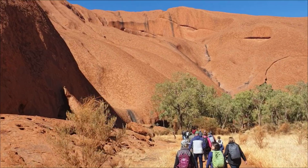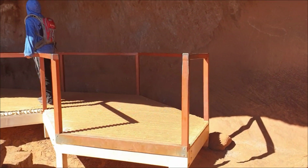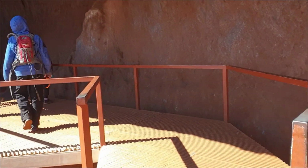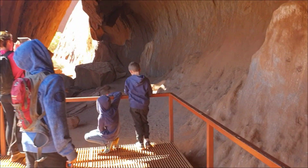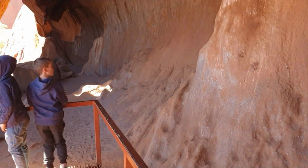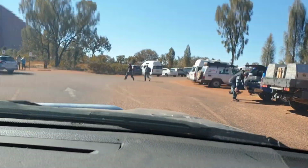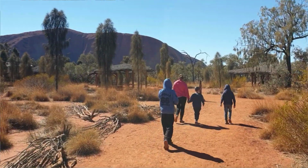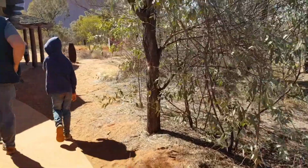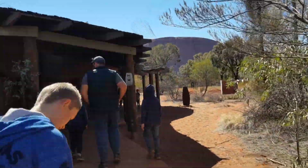In some parts of Uluru, you're able to walk up in amongst the rock art and the walls. So we're just coming up and having a look in here. It does have some rock art as we come in, which, as we've learnt, is a classroom. We've just driven back into the car park now, the cultural centre, back from the Mala car park. We're going to find a park and go in and have a look at their information centre.